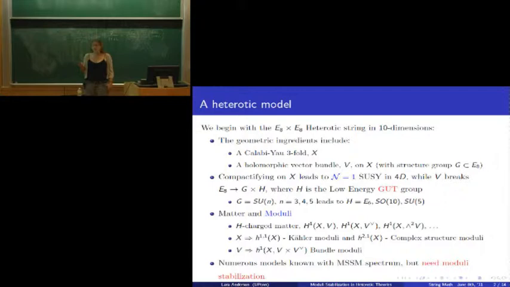Importantly for this talk, the 4D physics that I'm interested in, the matter and the moduli of that theory, are specified by this internal geometry. So specifically, things like the charged matter, quarks, leptons, all the interesting things I'm interested in 4D, are given by some bundle-valued cohomology groups that live over the Calabi-Yau. And there are also uncharged matter, things that are singlets under the visible sector gauge group.